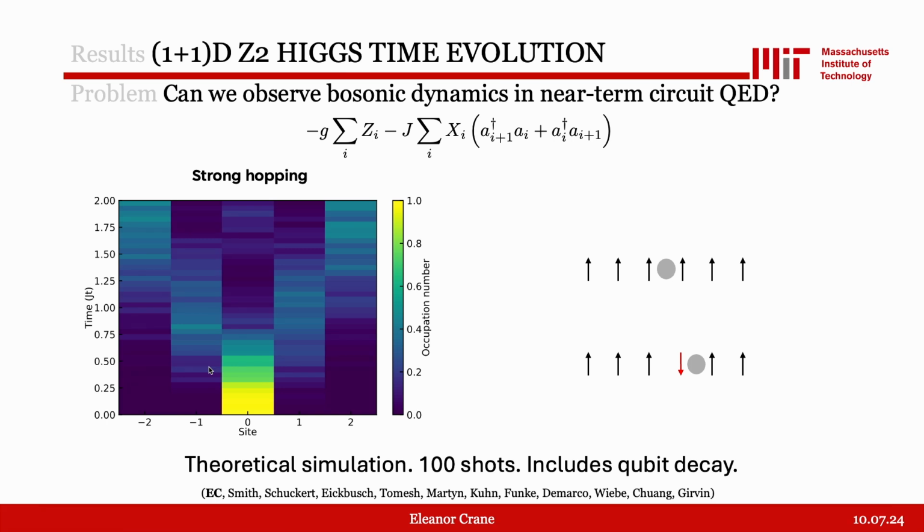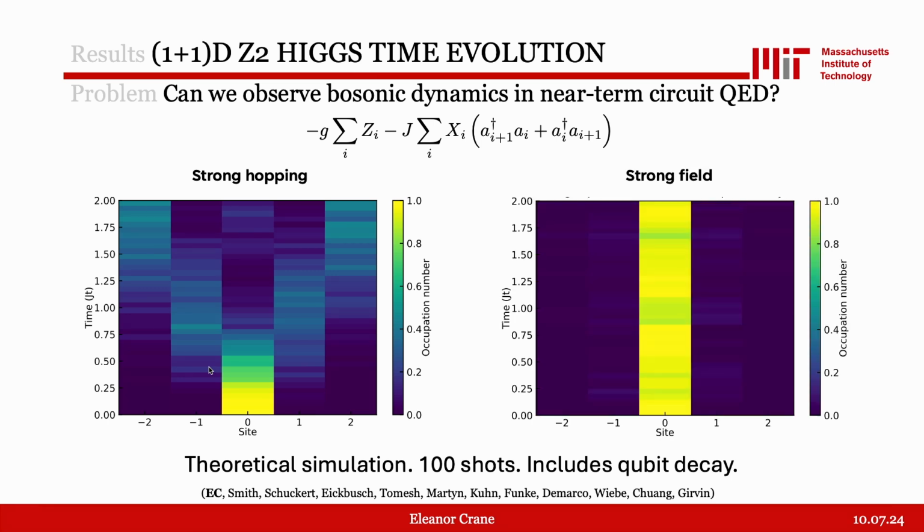So for 2 bosons, in the case of a strong field, let me take one step back. If I now have this single boson and I have a strong field, I can no longer hop because the gauge invariant hopping causes the field to flip. But if the field is really, really strong, it avoids any hopping from taking place. But what happens now if I have 2 bosons in the central site? This is the case of strong field.